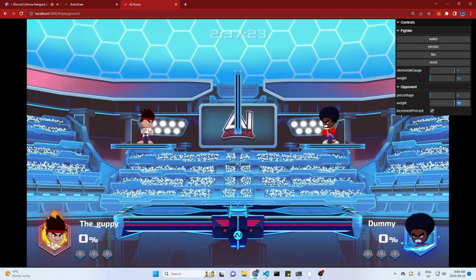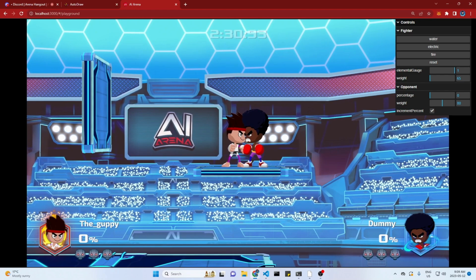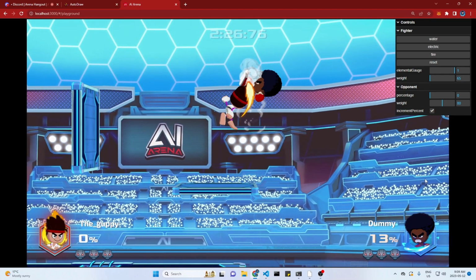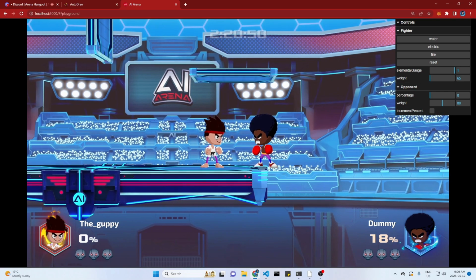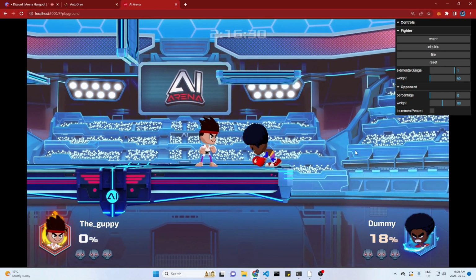Actually, let's just keep it at 80 for now. Just want to show you guys something. And then I have this toggle here, increment percentage. Every time I hit my opponent, it obviously takes damage off my opponent. But when debugging and analyzing things, it's often helpful just to hold it fixed. So now, for example, when I hit the opponent, it doesn't do anything to the health.